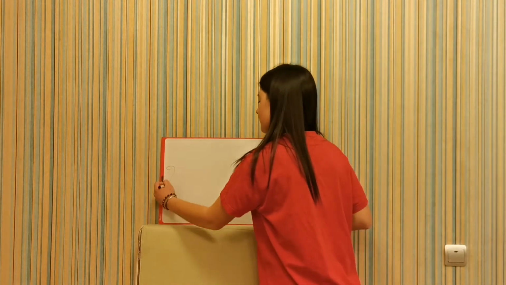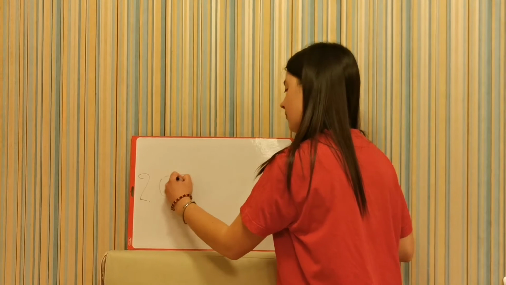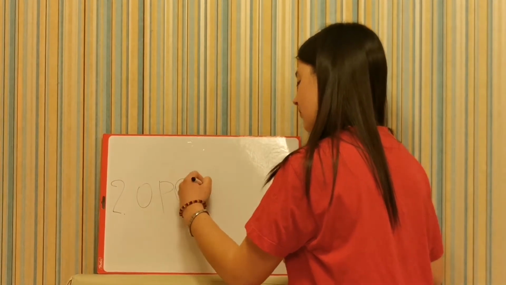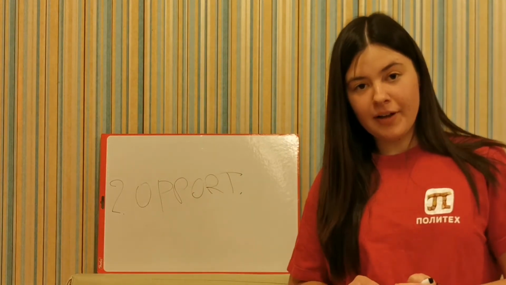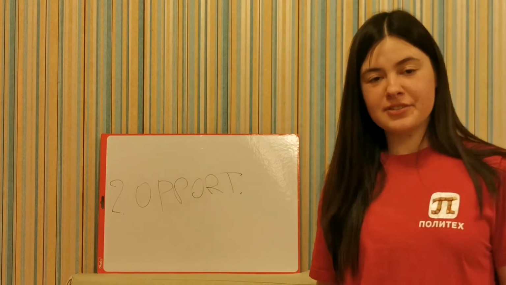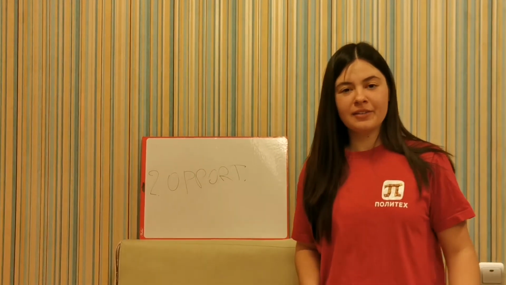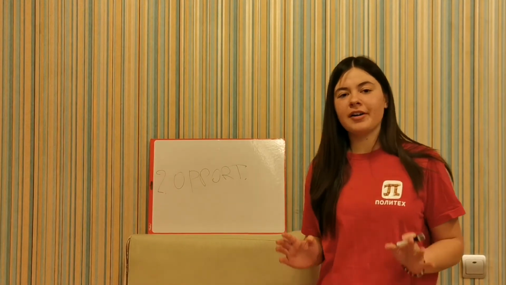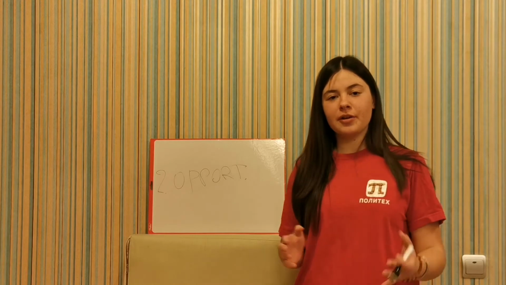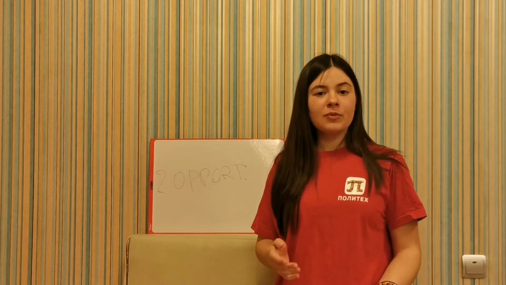Frame number 2 is the opportunity frame. Opportunity frame means that every dollar spent on the thing X is the one not spent on the thing Y. Let's take a look at an example. Imagine you are an architect and you have a project building a house. And then one day the client says to you, well, I don't want to have a simple roof. I want a glass roof.